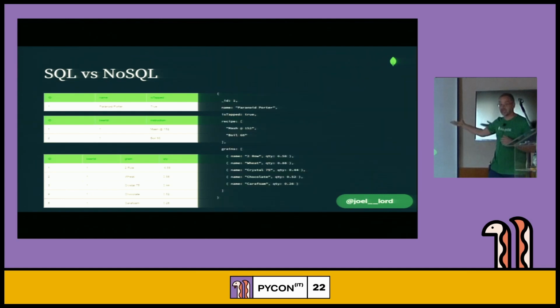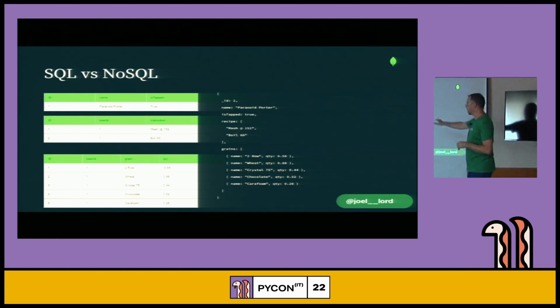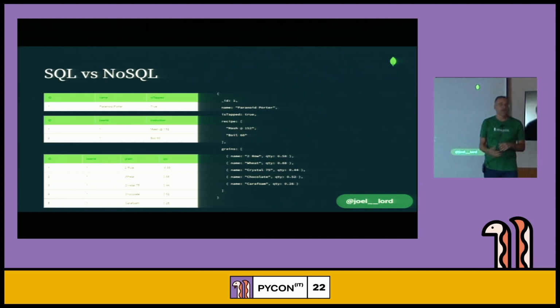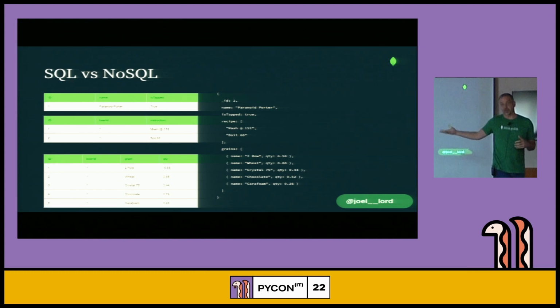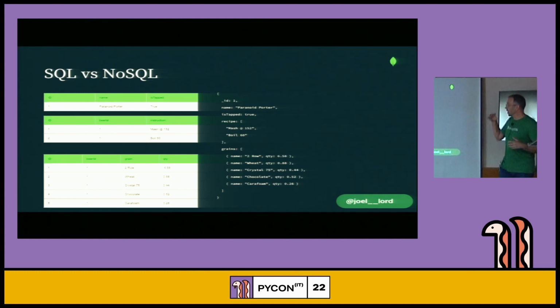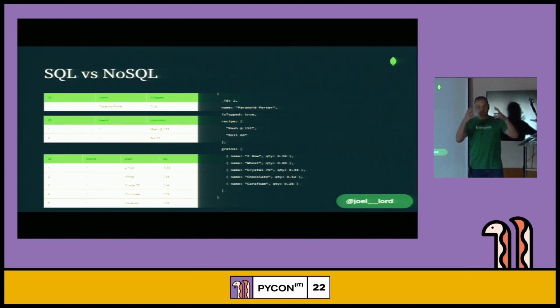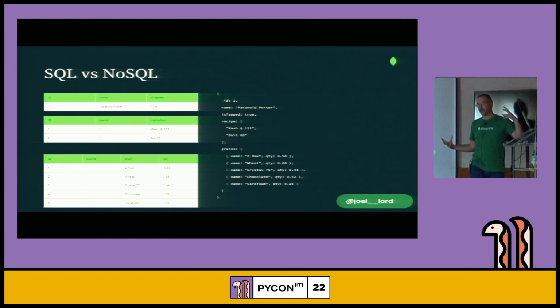So this is what it looks like in a document database. You would just add another array with all the grains in it. In this case, I'm using an array of objects, so I'm using sub-documents instead of an array. So you can see that my object is getting more and more complex. But again, it's all stored into this one single big object, one entity.